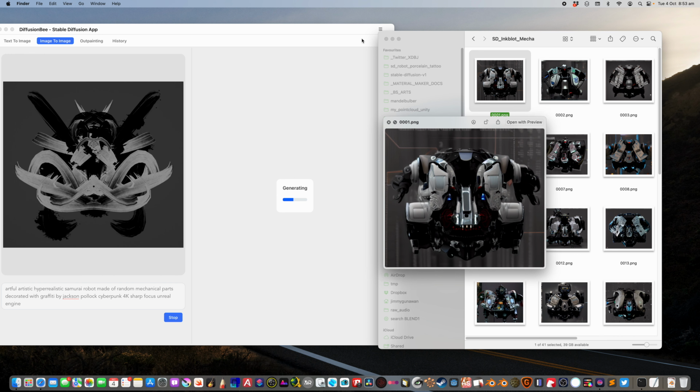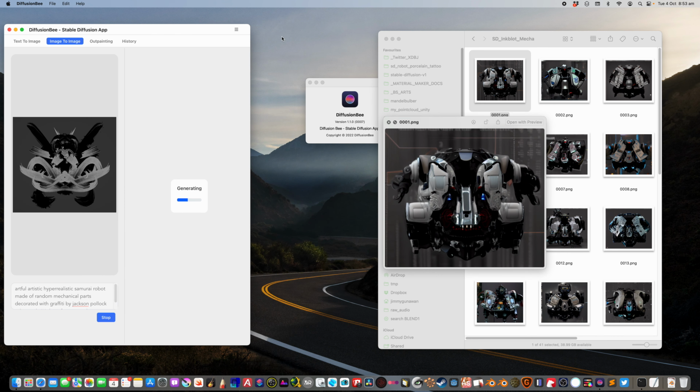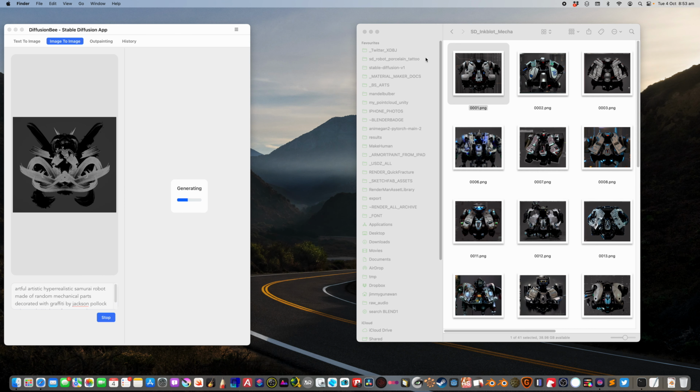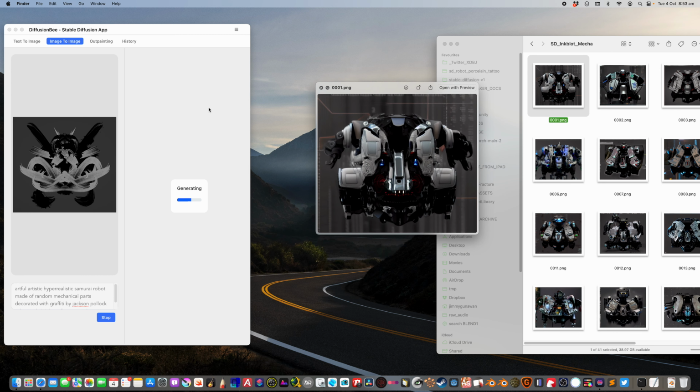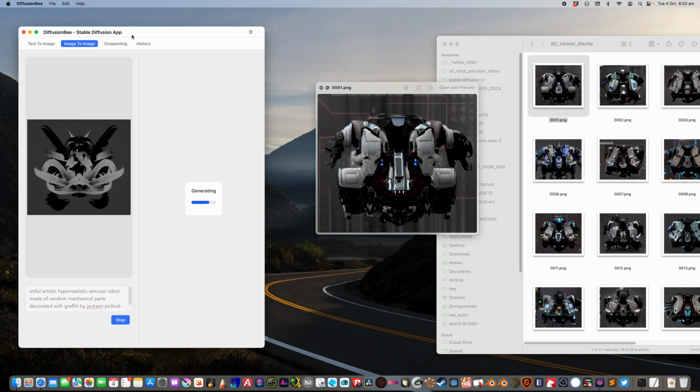So Diffusion Bee is still continuously being developed. It's only a few weeks, or a few days, I don't know. It's really fast, the development of Stable Diffusion and all this AI art. There is Midjourney, there is DALL-E 2, all sorts of things.